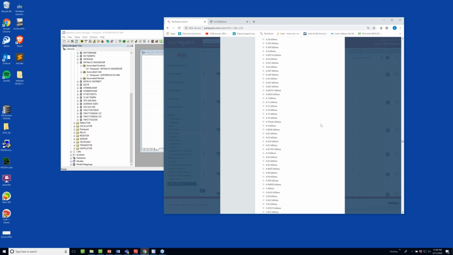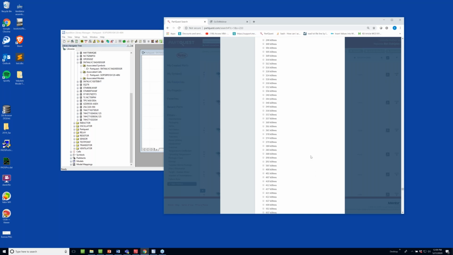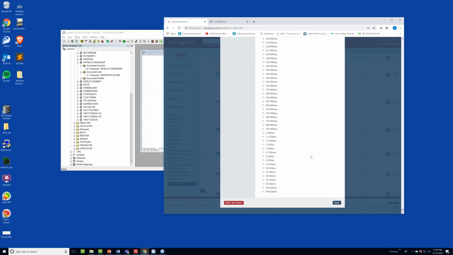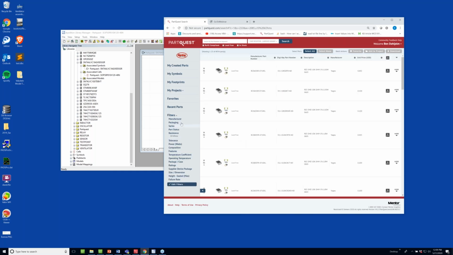Once you get this narrowed down, you can just drag and drop it directly into the schematic. So here's a 10 kilo ohm. Let me get it precise. I'll keep this list going and apply that filter. You can see once it loads that you can filter on several more items, more than just resistance. If you wanted to do power, or if you're looking for a certain package type, you could grab those.